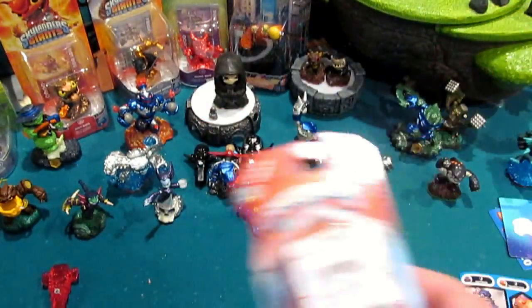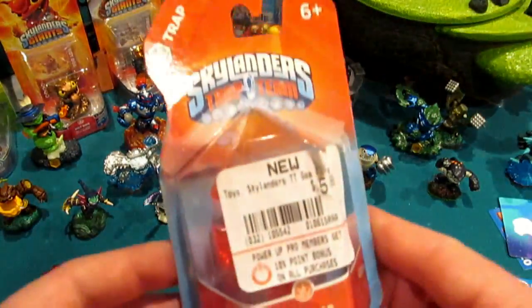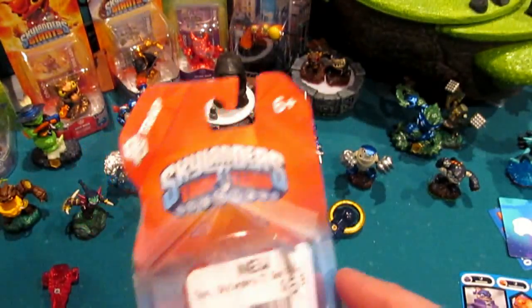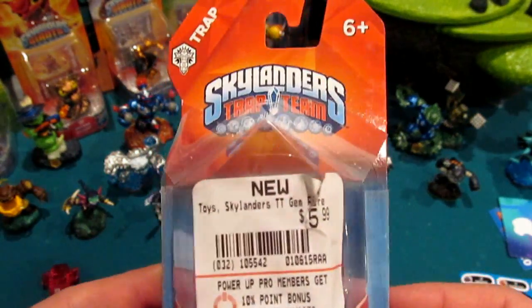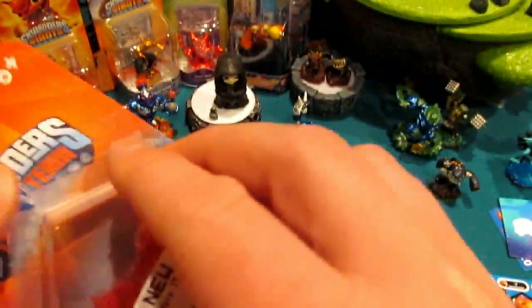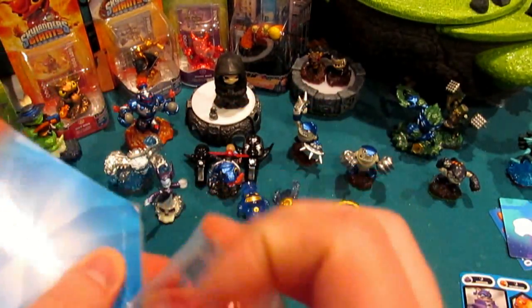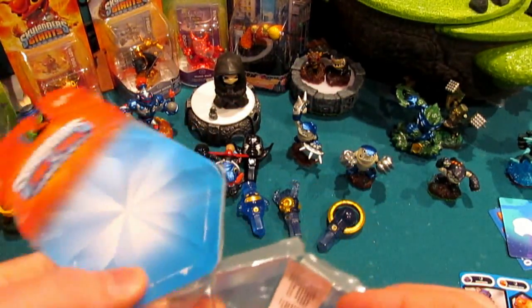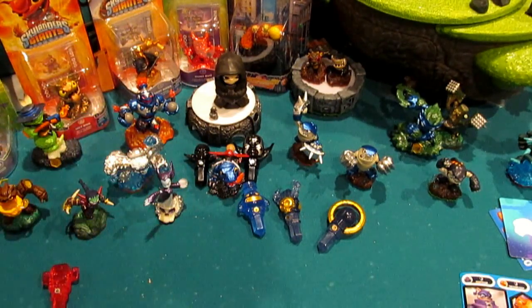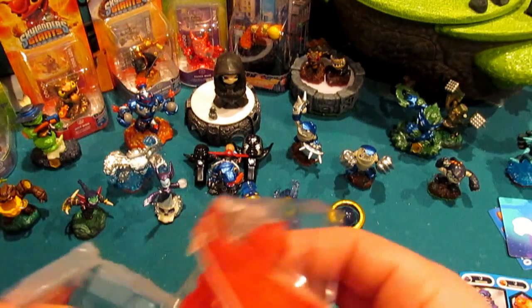I was just so excited, like, there's actually a trap I need. You know, it was mind-blowing. First time that's happened since like 2014. And I was just like, oh, I'll take that. And then I pulled it out of the bag when I got back to the house, and I was like, somebody's been in this thing. So tons of scotch tape on this. Maybe this one had bad adhesive or something, but the good news is it opened up fairly easily. Take that for what you will, but obviously something went down with this one. I don't know. Anyway, we'll pull this out now.